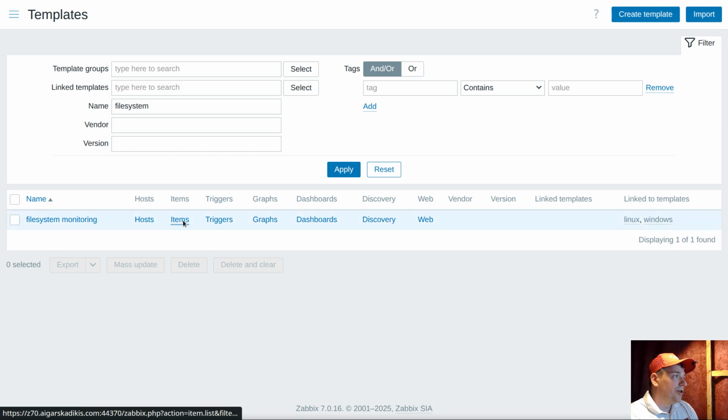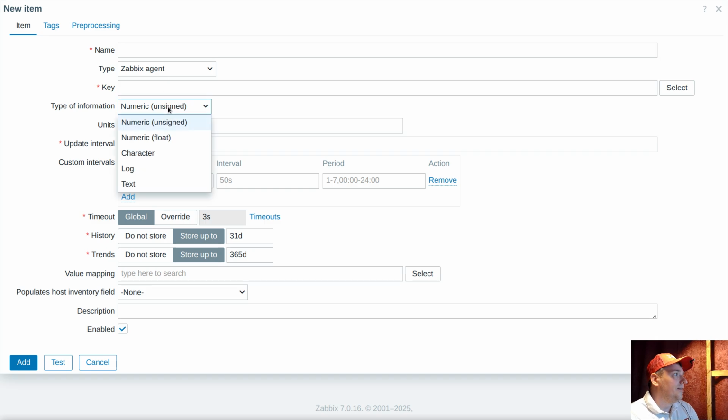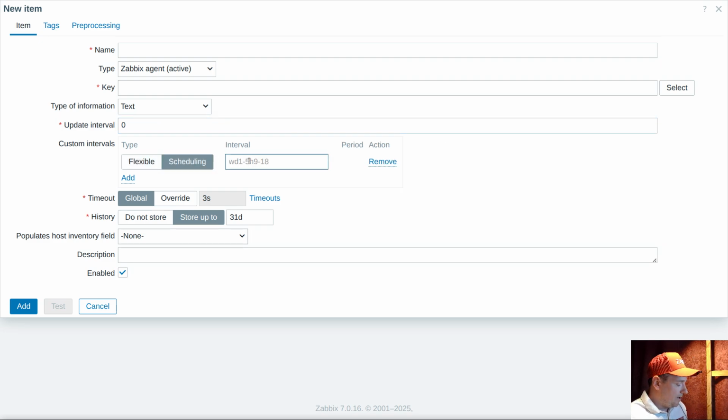To start the journey, we will go to the items, create new item. This will be Zabbix agent active check, and right now to show how it works I will use textual data to save the history, to show how many similarities are actually between Linux and Windows.